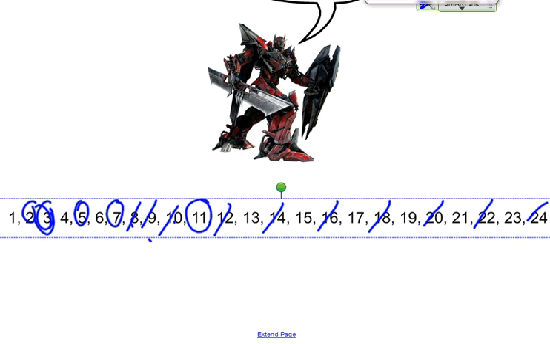There's 1, right? 1 times 11, that's the only way to get 11. 13, yeah, that's prime, right? 1 times 13 is the only way to get 13. 15, no. 3 times 5, so we have 1, 3, 5. 17, yes. And so just like that, we found our next 3 factors. And we can continue going, and hopefully you can see that 19 is also prime, 21 is not, and 23 is. So we have that idea.